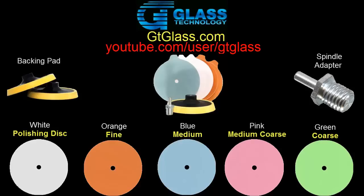When in doubt, don't take my word for it. Call up GT Glass Technologies. They do have an 800 number, or send them an email. Every time I have called, I have never got a voicemail, ever. These people are wonderful. They'll walk you through the steps in the process. And if you buy the kit, they will send you detailed instructions telling you how to do this. They will tell you what grit you need to start out with, and this is a very wonderful product.